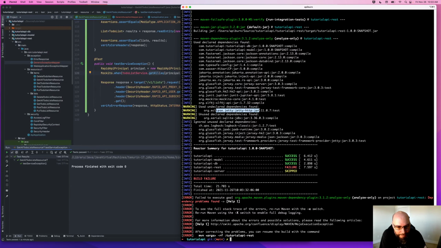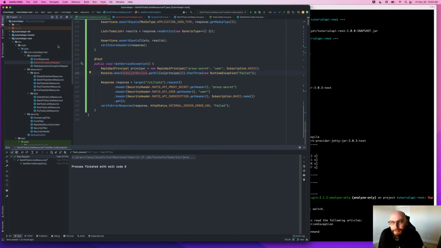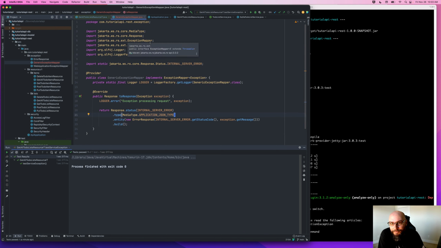Okay, so we've got some dependency issues in our tutorial API REST. So let's see, we're using Jetty HTTP in our REST. Where is that? Are we using it in here? I assume it's from, okay, well, I was thinking it was from this one.